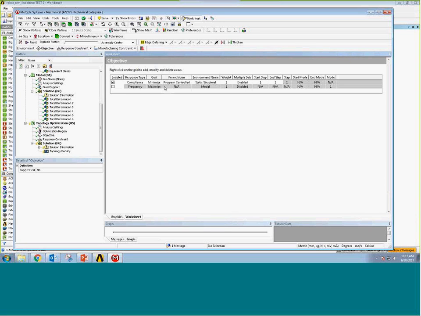I am going to optimize on the static structural system, but I'm going to change it from compliance to mass, and I want to minimize the mass in that case. Now let's take a look at the response constraint. So this is the design constraints that we want to apply to our system.